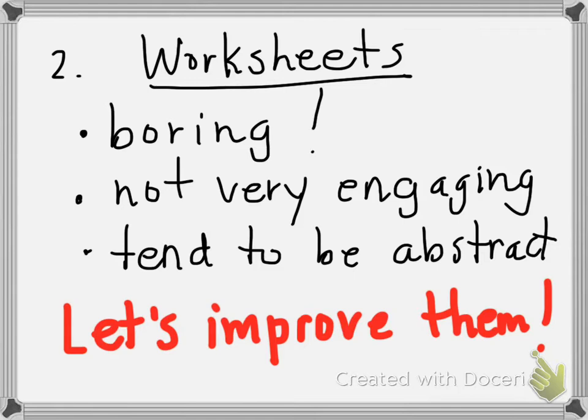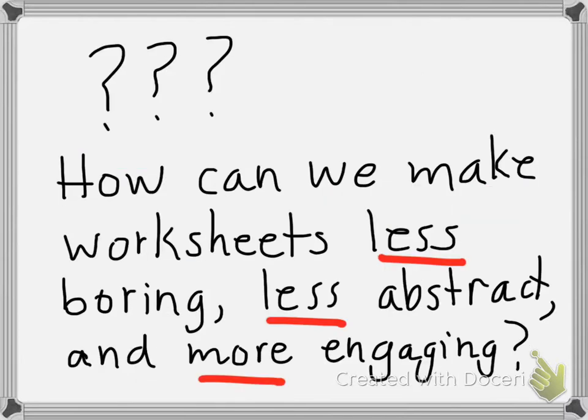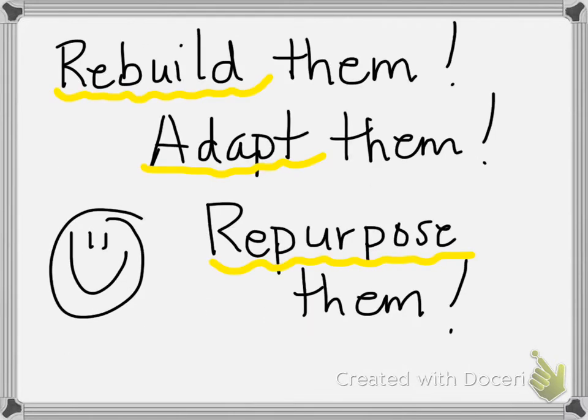So what can we do about worksheets? Well, we could eliminate them, but it's possible that we would also be eliminating some pretty important practice. So how about instead of eliminating them, we improve them? Kids need not boring, they need to be engaged, they need more concrete and semi-concrete instead of abstract, and worksheets tend to be abstract. So how can we make them less boring, less abstract, and more engaging? That's a question we have to ask ourselves repeatedly as teachers.